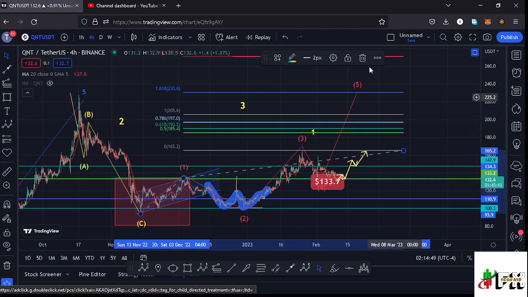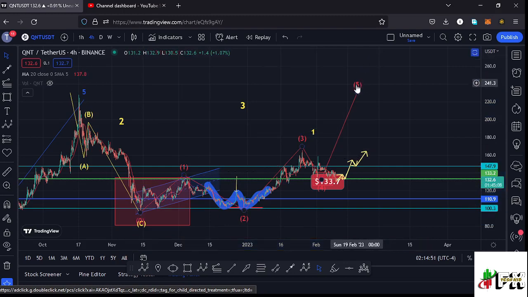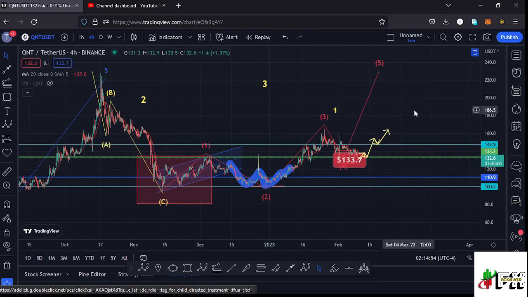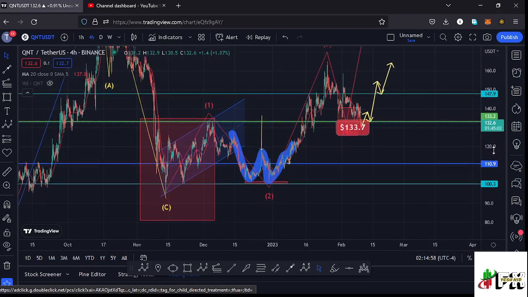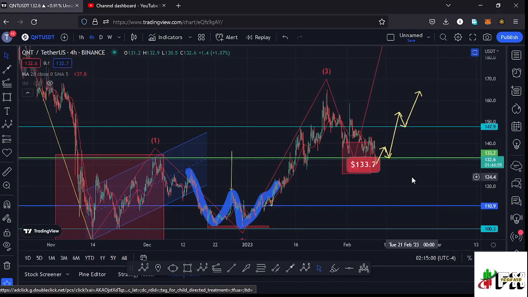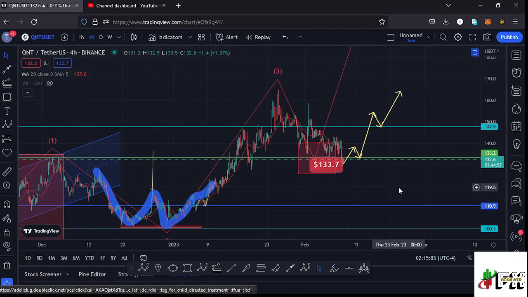So on the short-term scenarios here, I'm expecting the formation of this wave 5, but we also need to be prepared for a worst case scenario in case we see a retest of this key area of support and also lose the fib level 0.618, and that is at around the $125 mark. In case we lose that target area, then there are chances that whatever we are seeing over here could invalidate this Elliott wave structure that we have right here and continue pushing even lower and get us back to the next key area of support at around the $110.9 mark.